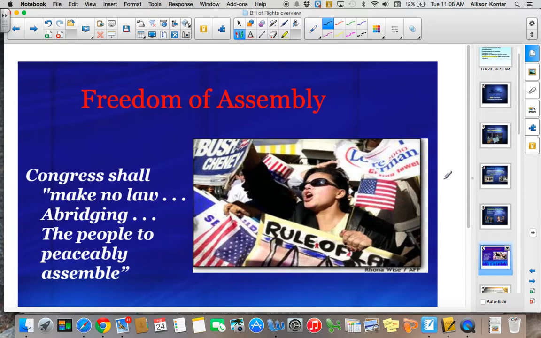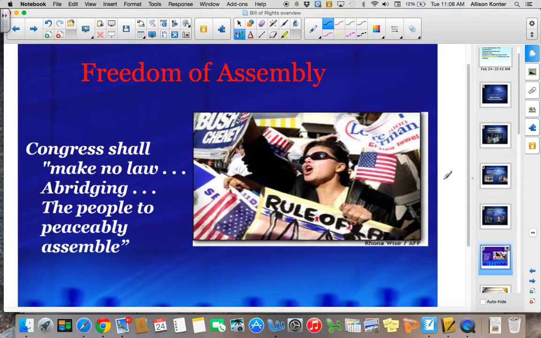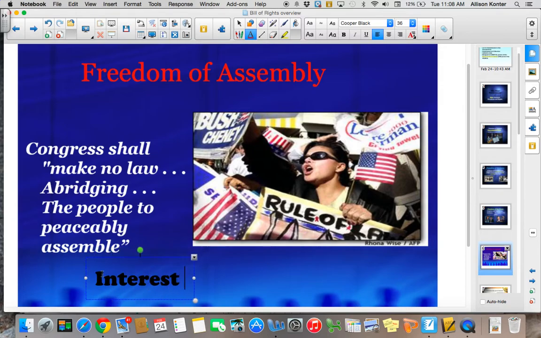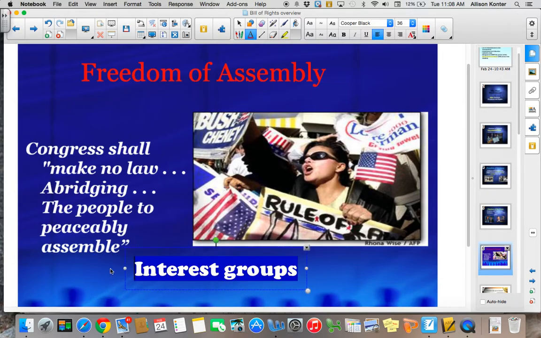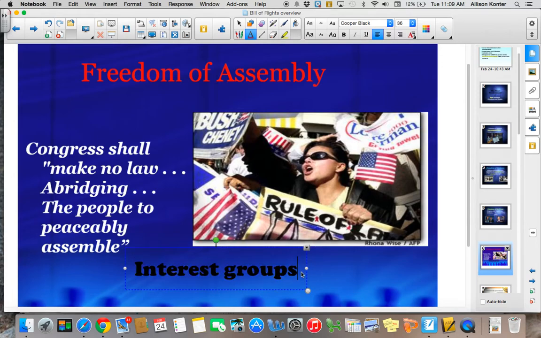The fourth freedom in the First Amendment is assembly. Assembly means to gather or create a group. So you should realize that this freedom, hopefully, relates mainly to the practice of interest groups. Interest groups are allowed to come together, to assemble, and to say whatever they want to say. So the creating of the group is the assembly process. The ability to protest, peaceful protest, is assembly as well. What they can say then would be kind of the use of this free speech clause of the First Amendment.